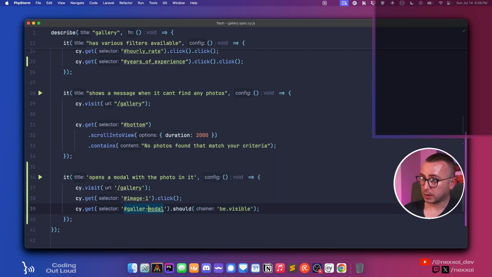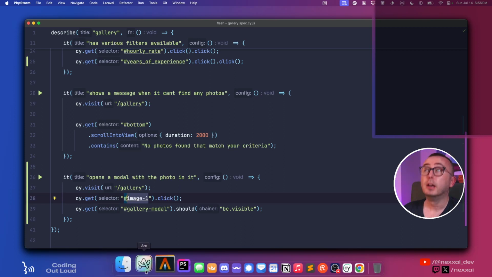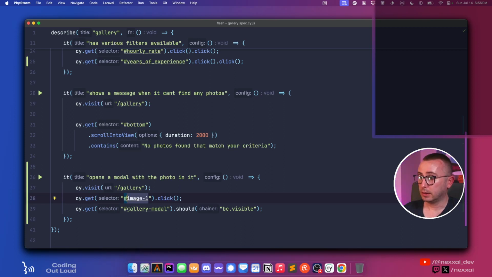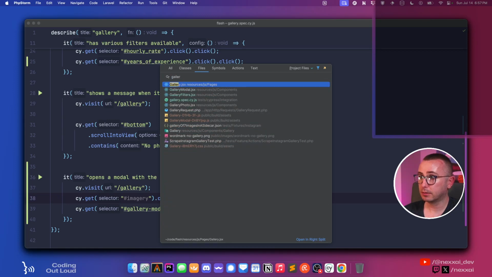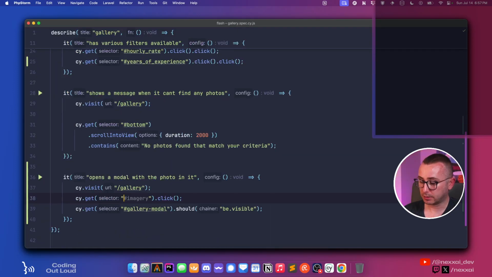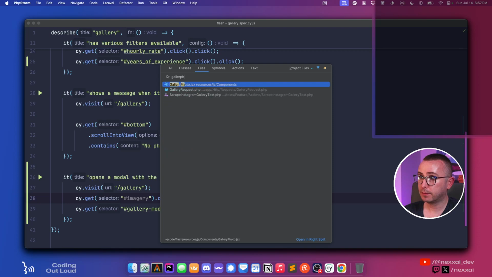I want to say gallery modal should be visible. Yep. And we're going to have to figure out a selector that will get us what we want. How are we doing gallery right now? I think it's gallery photos, actually. Gallery photo.